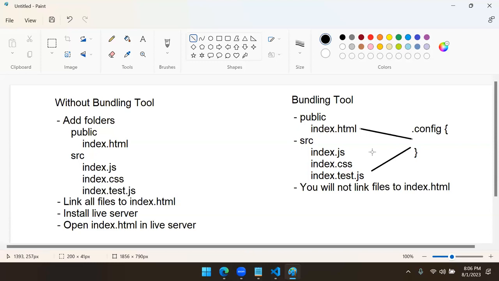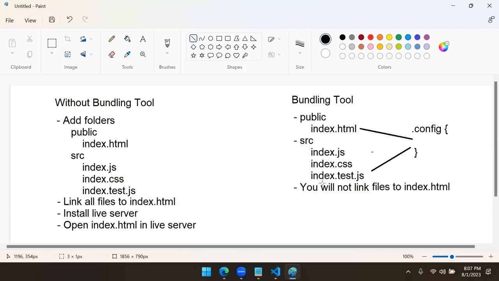Of course, you have to link, but without linking Bootstrap to all 10 pages, you can make it work for all 10 pages. That is possible by using a tool called bundling. Bundling tools' advantage is you can keep all your images and documents at one place, and you can easily access them and use them.